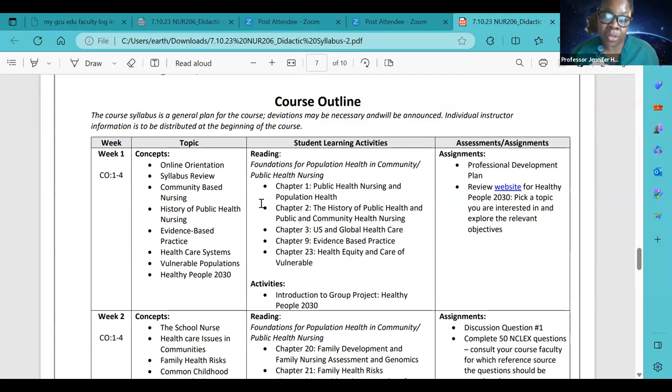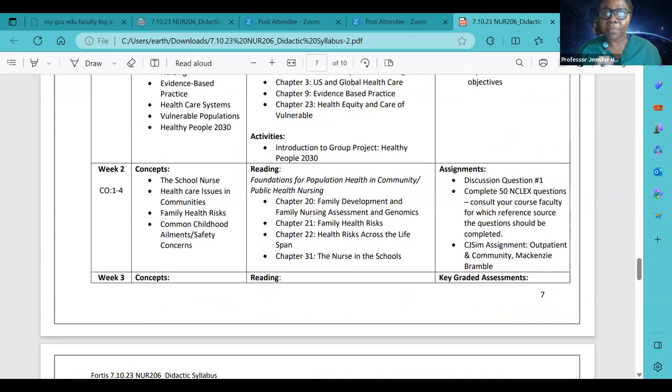That's a suggestion you can totally think about, so that you already know that by July 16th at 11:59 you should have stuff done. I like dates. That's just how I am. So then week two, you have your very first discussion question. You have your NCLEX questions, and then you have your first CJ sim.